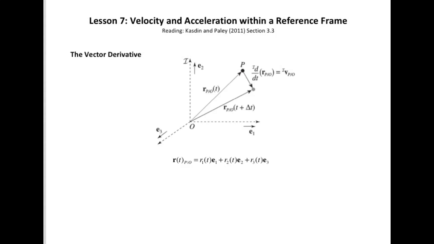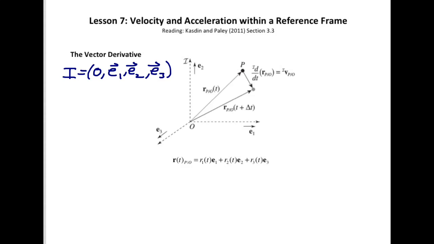And so when we did this, we had this idea of a reference frame, and then we had a vector that defined the position of point P relative to some other point, which most of the time is the origin. Now, we've expanded upon this, and we've started to define how we characterize these reference frames. And so this is reference frame I, which we all know as the inertial reference frame, and it has an origin of O, and then is defined by these basis vectors or unit vectors, e1, e2, and e3. These are orthogonal vectors, and this is our operational definition of a reference frame.